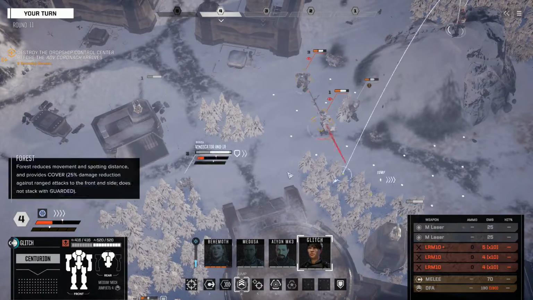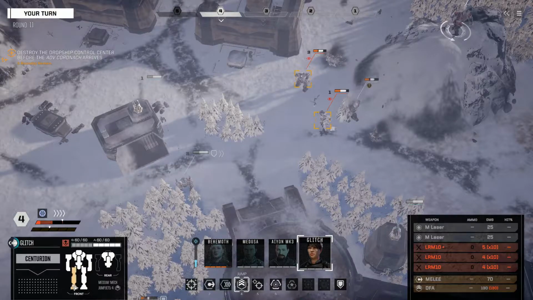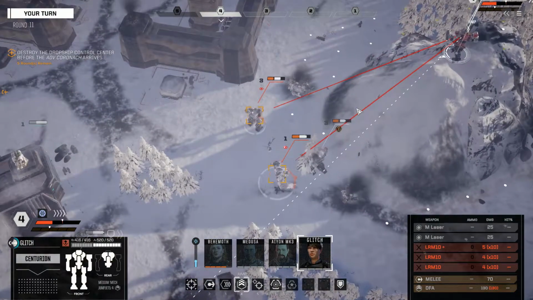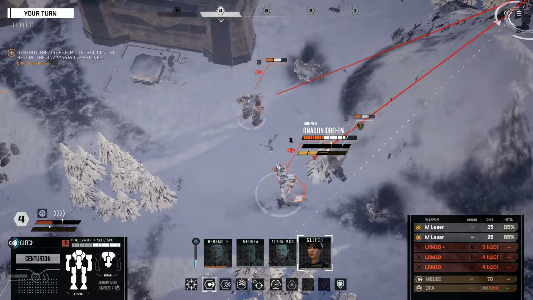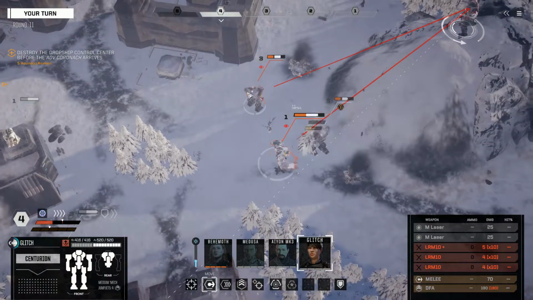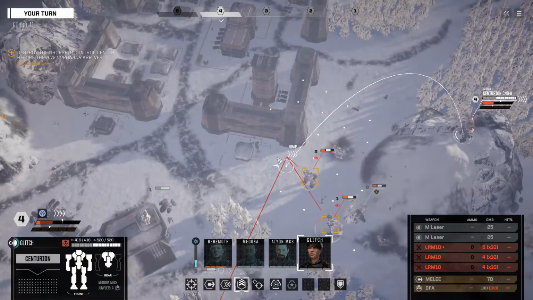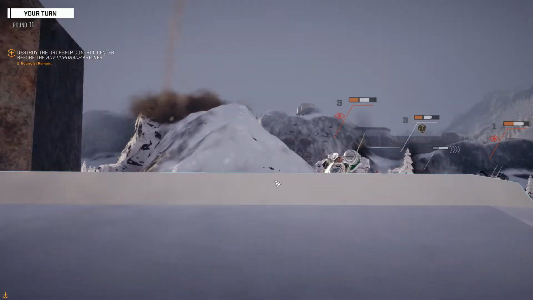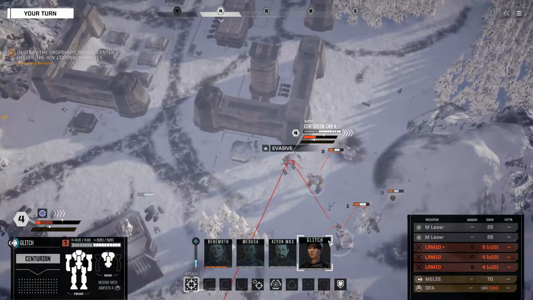Okay, so I've got to jump. I could do a DFA. Well, the DFA, I've got 60 armor on the legs. I'd do 130 damage to myself. That's not recommended. Taking the high road. Oh well, you're out of LRMs though, so you do need to start doing more stuff.